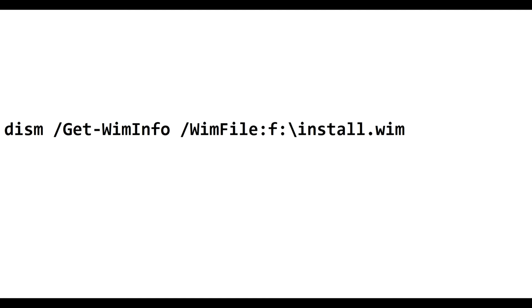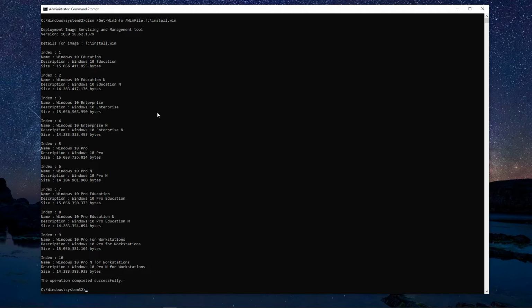The first command on the screen is the command we're going to use in order to show all content of the install.wim file, so we can make a choice about which installation we're going to use to create our UEFI boot disk. In my case, I will use the installation under number 3, that is Windows 10 Enterprise 64 bits. You can use whatever you choose, and it doesn't mean that you will have the same content as I have in my install.wim file.